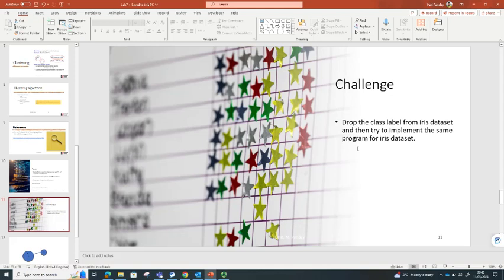So the first step is to understand the program and then use your understanding to implement the clustering algorithm for the iris dataset. You implemented it before, but previously when you implemented your program for the iris dataset, you used a supervised learning technique because supervised learning techniques need labels and the iris dataset consists of class labels.